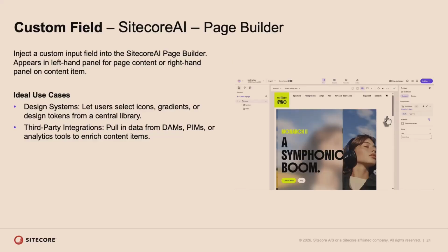We also have the custom field extension. And like this is a big customization that we were hearing a lot of. A lot of people were requesting this when they came from XM and XP over to SitecoreAI, because it's a really common customization we'd see there. This is really handy for pulling data out from third-party systems. So we obviously have a DAM that's built into SitecoreAI, but a lot of customers use their own DAM. They have one already. So you might build an image picker or a media picker using a custom field to pull data out of that other DAM if you have that set up.